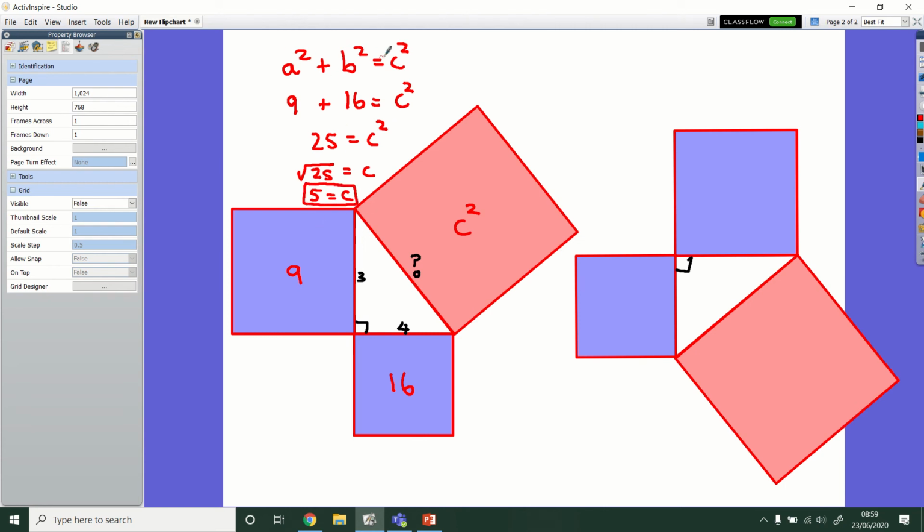Okay, so I've written out my Pythagoras' theorem. I've put my numbers in. 3 squared makes 9, 4 squared makes 16, and then I've sorted out what it needs to be that length there, 5. Okay, let's do one more example. Now I'm going to show you what to do if one of the shorter sides is missing. So I'm going to say, right, 13 is that length there, and then this is going to be 12, and this one is missing. So we're going to figure that one out. So let's first of all write down Pythagoras' theorem.